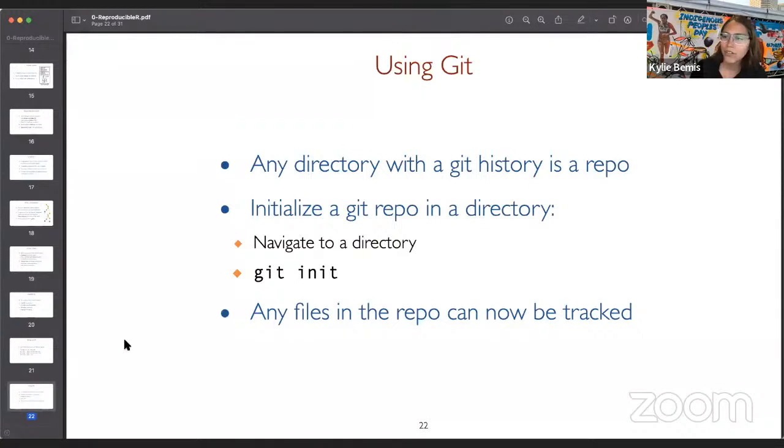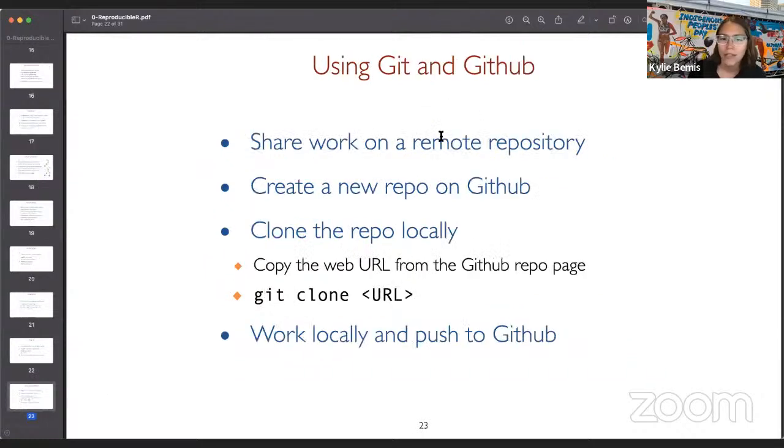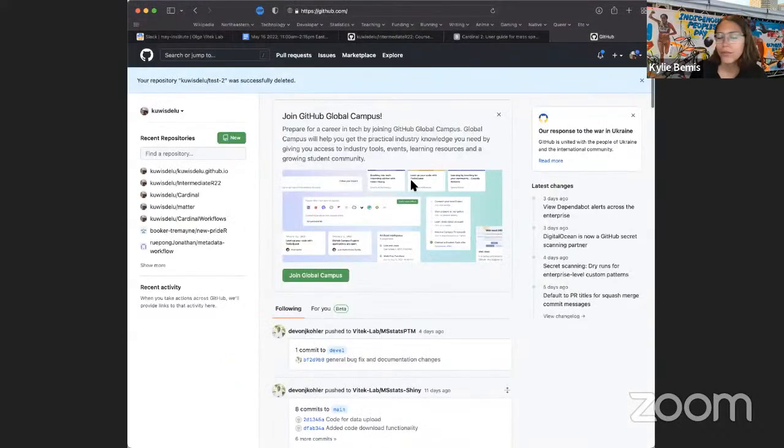You can always just start a new Git repository by navigating to a directory in your terminal and typing git init. But I'm going to show you another way to start a Git repository on GitHub and then start working on it locally. So here I'm going to go to GitHub. This requires a GitHub account, which is a good idea to have, because even if you don't end up using GitHub for your own repositories, it allows you to, say, open issues on R packages that you might be using if they're hosted on GitHub, and things like this.